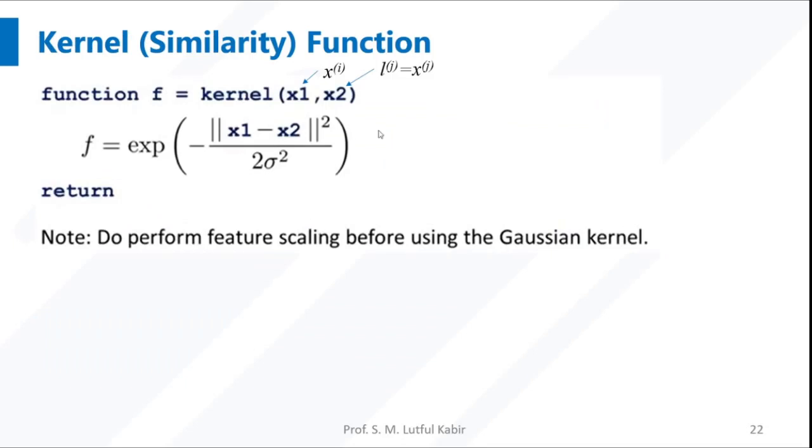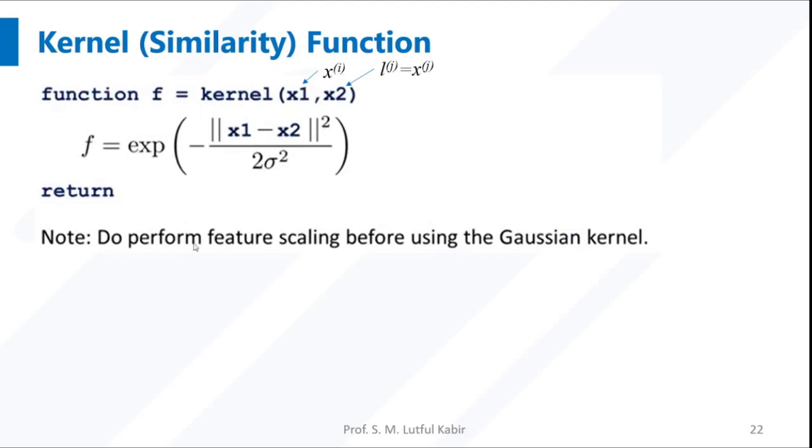So how do we calculate the similarity function in the Gaussian kernel? In the Gaussian kernel, there will be two parameters, x1 and x2. X could be the given x and L could be the chosen landmark. So there are two vectors, x1 we call xi and x2 we call li, and in each and every case li is xj. Remember that for each x there will be one L. So Lj is equal to xj and xi is the first vector. The formula is the same as the previous one: f is equal to exponential of minus the absolute value of x1 minus x2, whole square, divided by 2 sigma square.